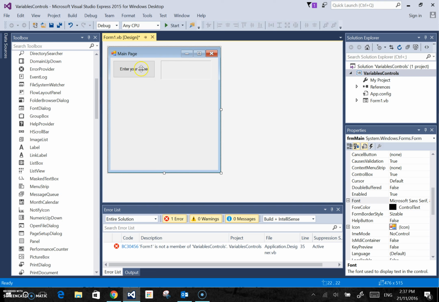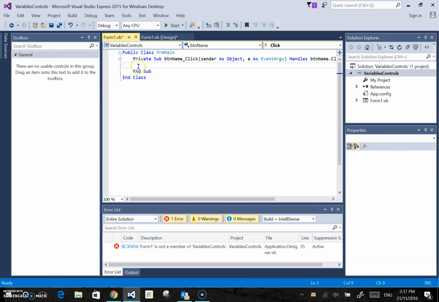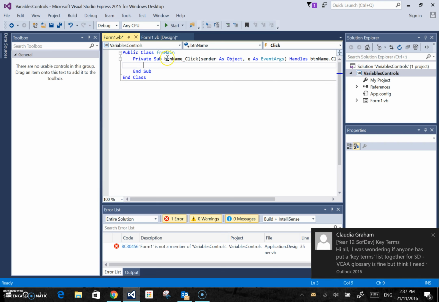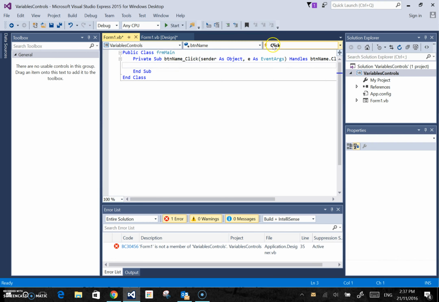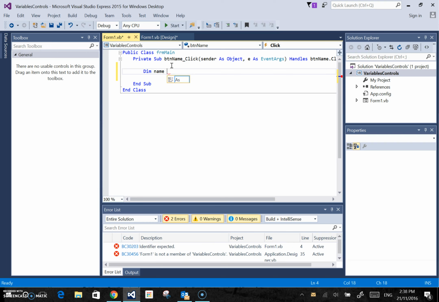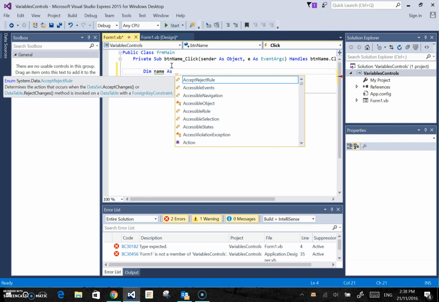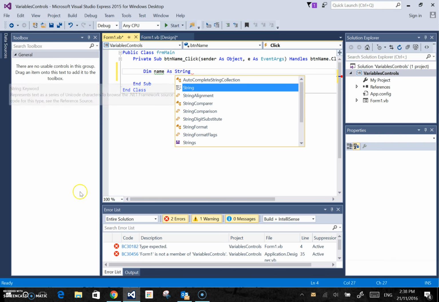If I want something to happen in Visual Basic, I need to click. So if I wanted something to happen when the form loads, I would double click here. For the name button, for example, I'm just going to double click, and you see it'll bring up the code. You can see here it's a private subroutine. It's called button name, and the event it's looking for is click. When someone clicks on that, I can change these up here if I wanted to do something else, but that's okay for now. So what I'm going to do is declare a variable first of all, and I'm going to call this one dim name as string.